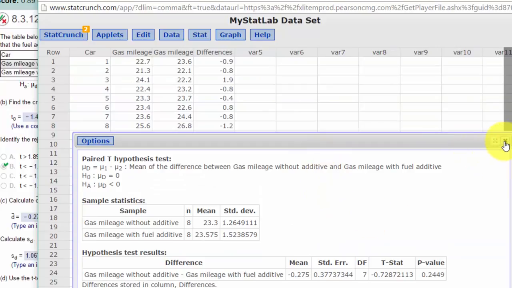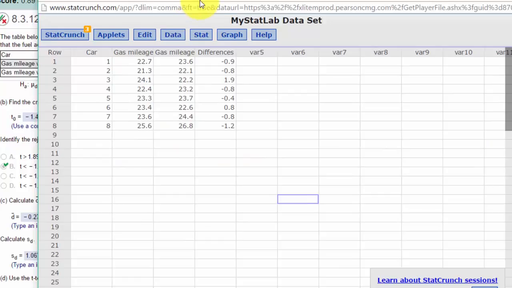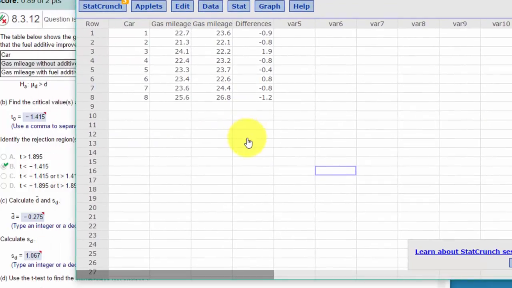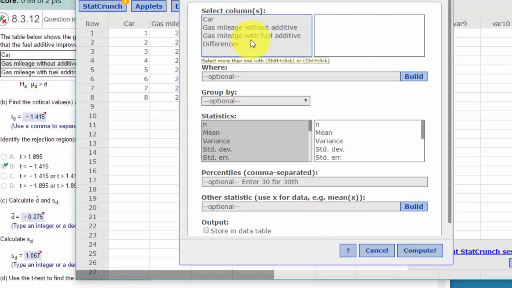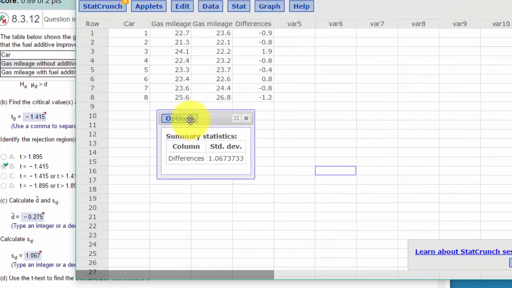Is s sub d, the standard deviation of the differences. Now you recall when we were running the hypothesis test, I said check that box that saves the differences. Here are the differences, and now all we need is the standard deviation of that. And we can get that very quickly with summary stats columns. I want to go on the differences, and all I really need is the standard deviation. Compute.